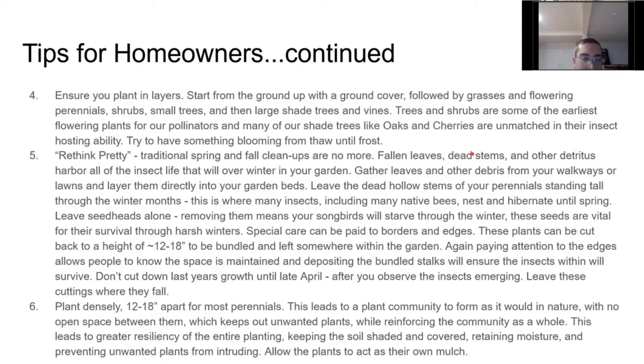Leave the seed heads alone. A lot of people like to deadhead seeds, or they cut down the stems. If you do that, you're removing all the songbird food. So you're literally growing a better bird feeder. I'm sure some of you have heard that before. Instead of putting out bird seed, you're growing the bird seed. So by leaving the seed heads up, you'll see the birds come in, they'll feast on your seeds starting in late summer, and they'll continue to feed on your seeds all the way through the winter, depending on which plants you have planted.